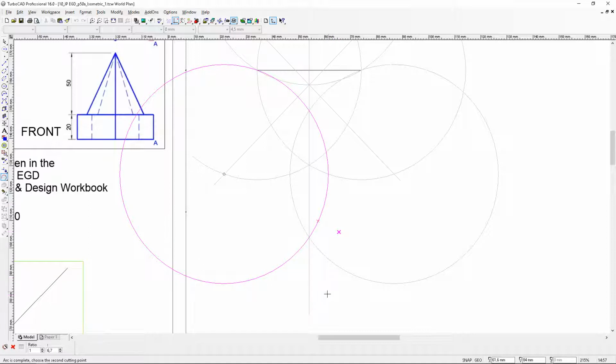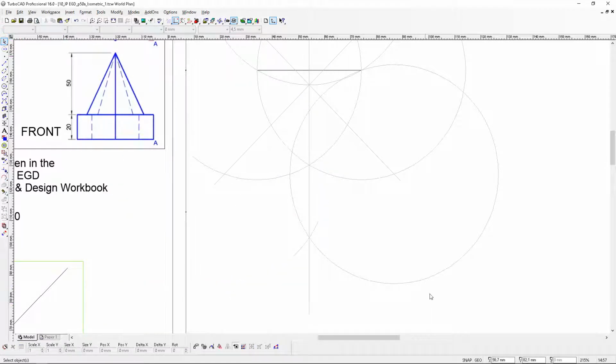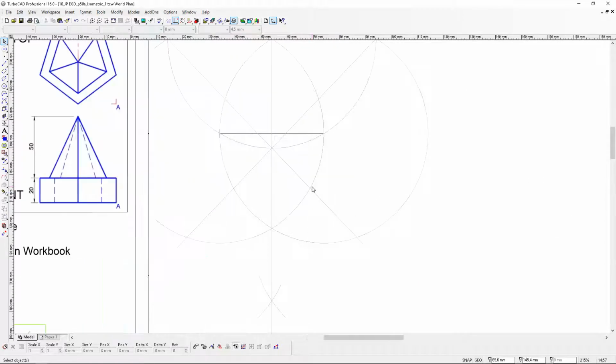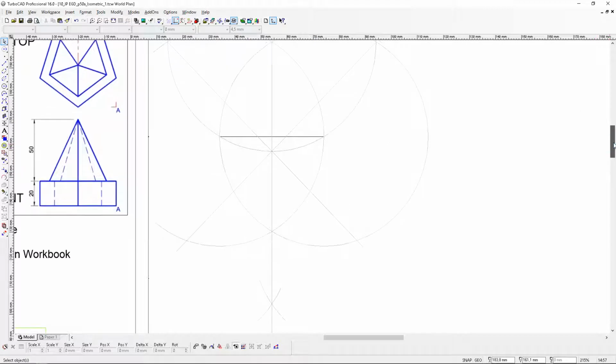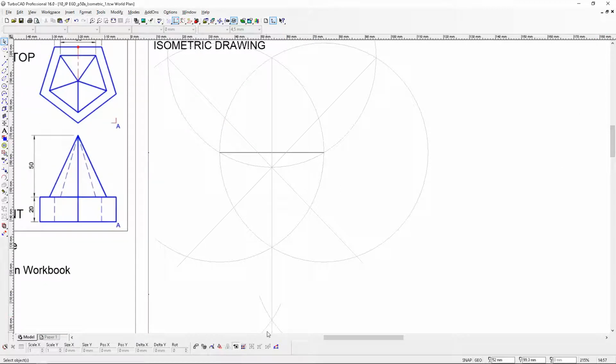And now I can cut off the excess constructions that I do not need and delete them. So on paper you would just not draw it further than where it's needed. Good, so here on CAD I'm using my tools, and therefore I need to do some housekeeping. Good, so once we've done that, we now actually have all 5 points for our pentagon.